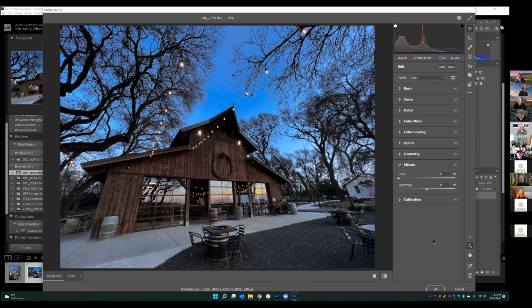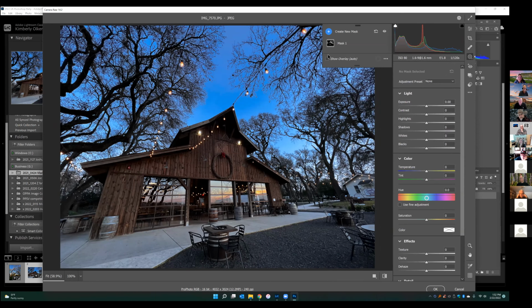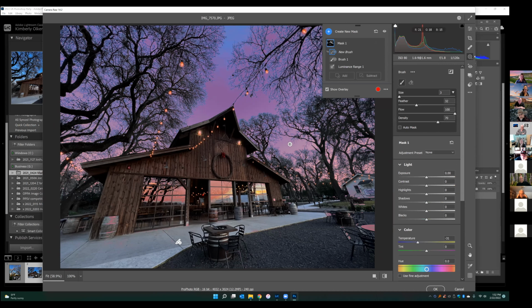Okay, so it brings you into camera raw. But now let me go to the masking and see if it shows the mask. It is. All right, cool. Yay team. We got that figured out, because now I could come in here, show it, and say, oh, look, I missed. So subtract as a brush. I missed this whole area. I want to get it off the windows.